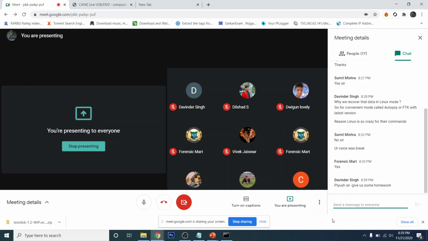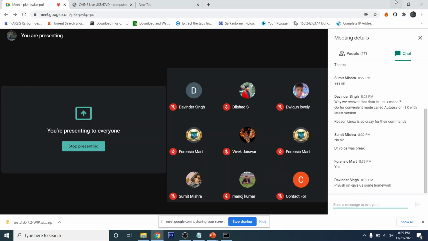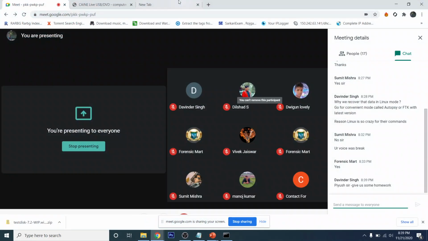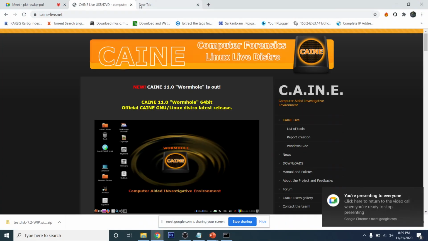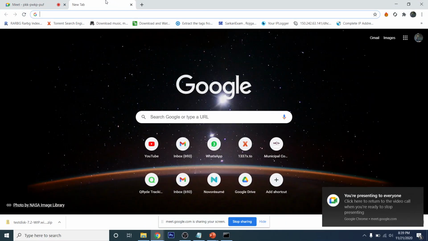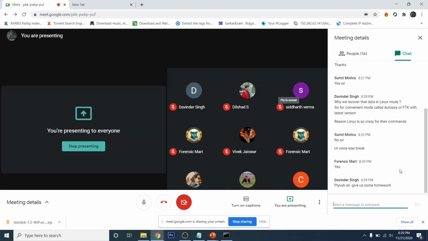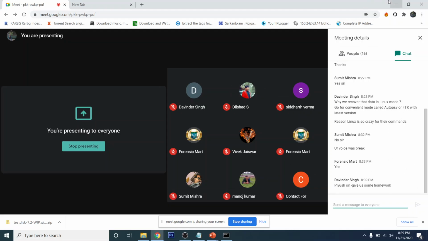Your homework will be downloading the tools: firstly Autopsy, and then TestDisk. And if there is much data available with you, you can download a live environment also. It can be SIFT or it can be Kane OS, anything. So the homework for today is getting tools in your system.